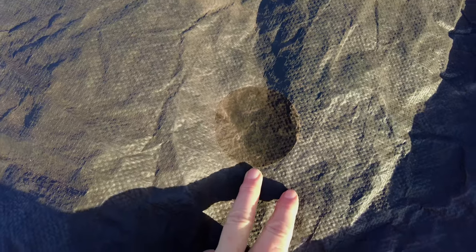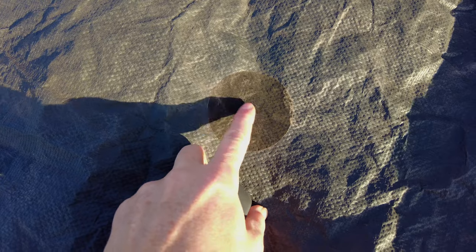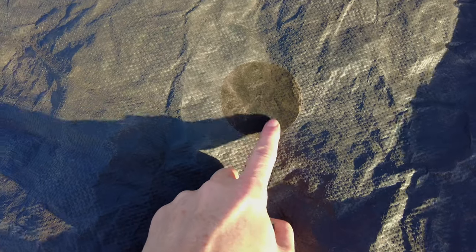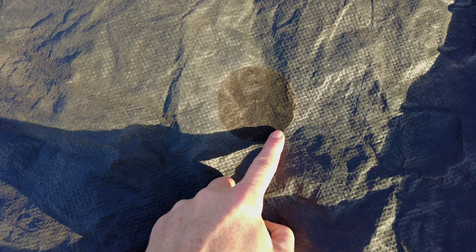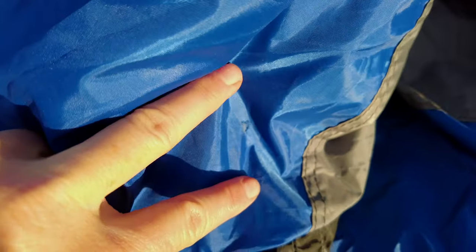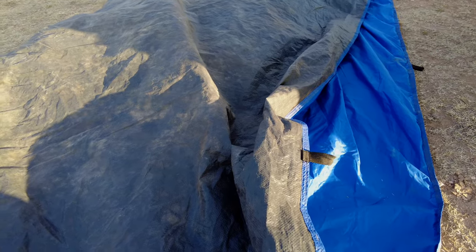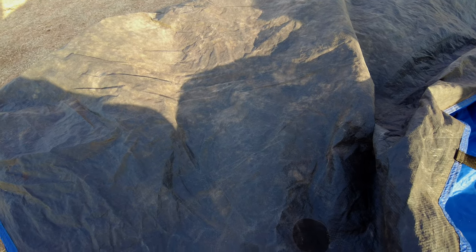In two years and four months, I only got one hole, and I patched it with Gear Aid tape — it was in the floor. I can't even find the hole from the inside of the tent now; it's patched up and works great. Just now as I was folding the tent, I found my second hole — it's a little bitty one, that'll be easy to repair too. So two holes in two and a half years is not that bad, and I have two big dogs, so we're not particularly gentle with our gear.